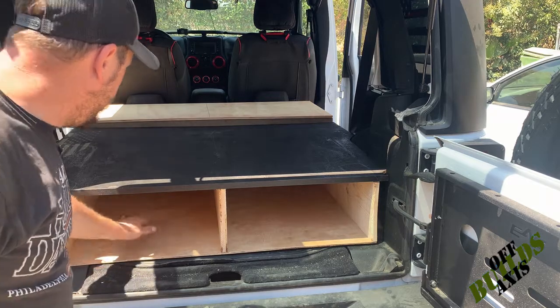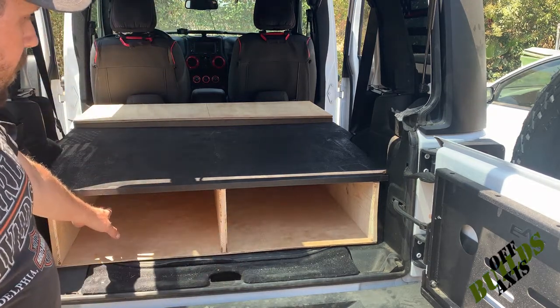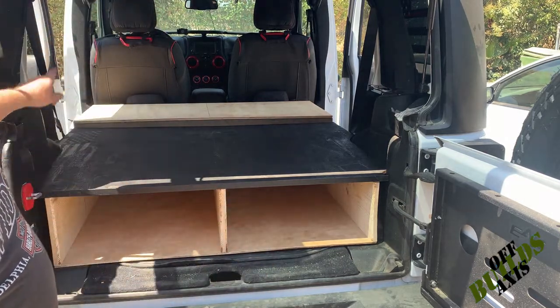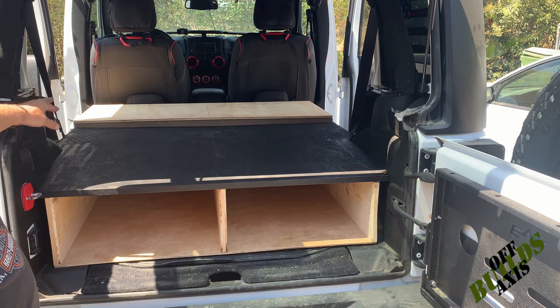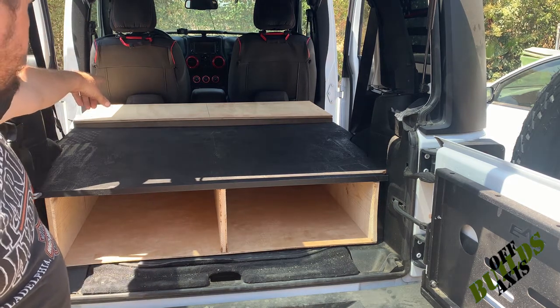What's nice is he's got 2 spots here for storage. One he's going to be using for a ramp, the other one just odds and ends, probably chairs or something. And then he was able to put a tent, like an easy-up type tent, in the front, and then he's going to put a refrigerator on the front section.